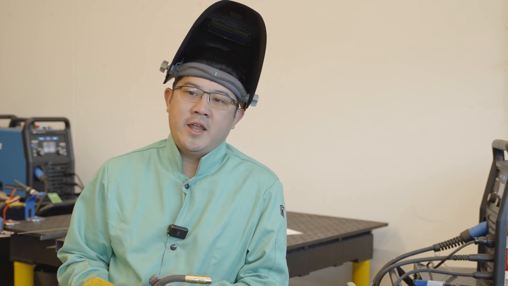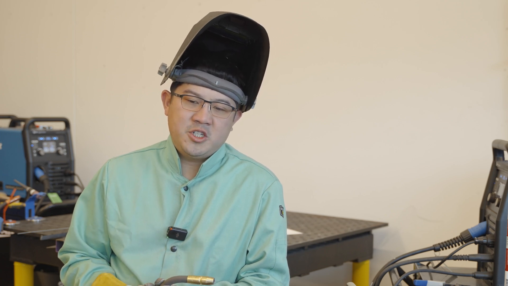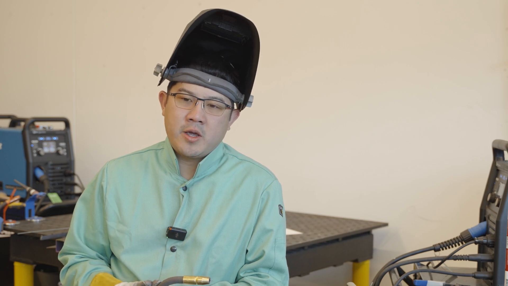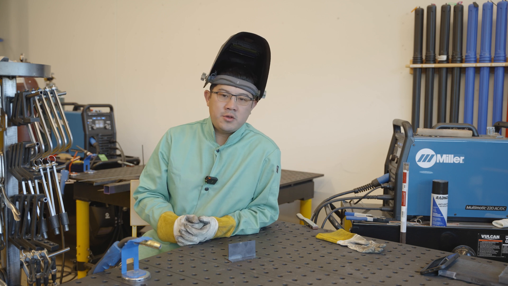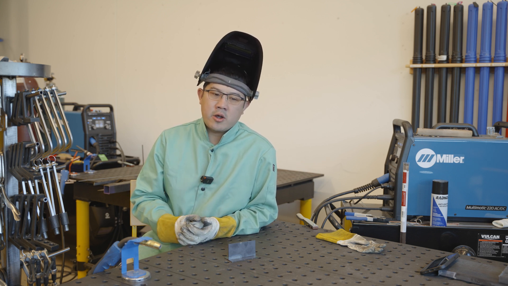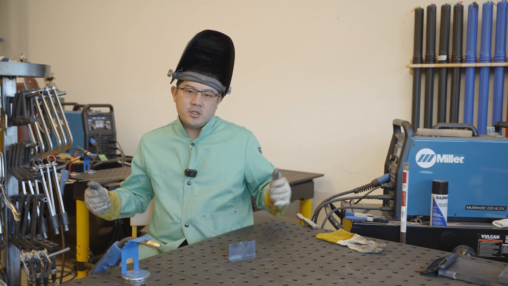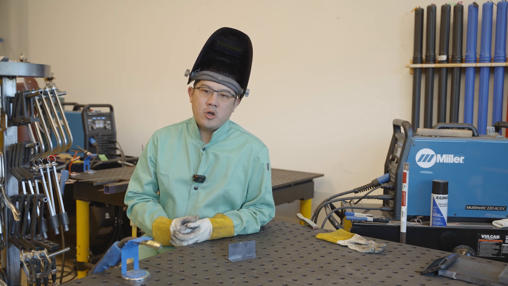So welding is really just all about practice. So the more you do it, the better you can get at it. You're going to find that MIG welding is pretty quick to pick up. You should be able to get fairly proficient in an hour or two's worth of practice, and you'll be on your way to joining together metal. Yeah, there's a lot that we have not talked about. This was just a quick overview of the MIG welding process. There's all kinds of different welding techniques, all kinds of different joints you can do, but we just want to get you started. So if you have any questions, feel free to ask any of our staff members. We'll do our best to help you out. But thanks for watching, and we hope you learned something today.